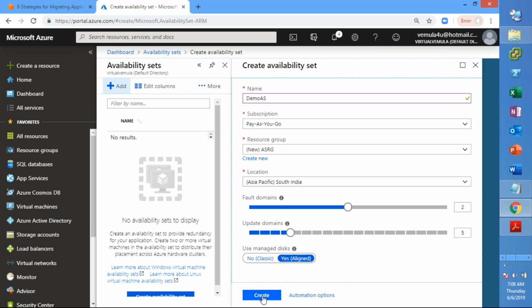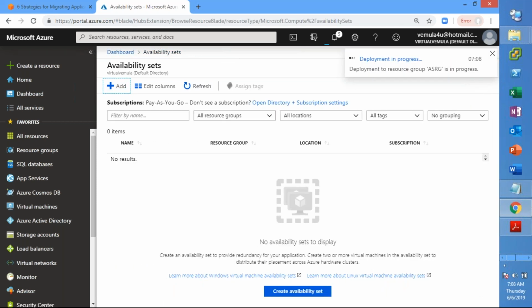So let me go ahead and create an availability set with 2 fault domains and 5 update domains, right? So we created an availability set with 2 fault domains and 5 update domains.